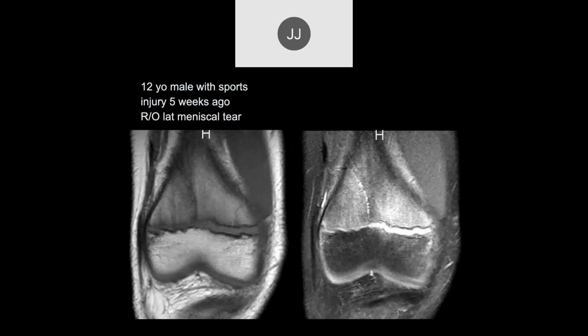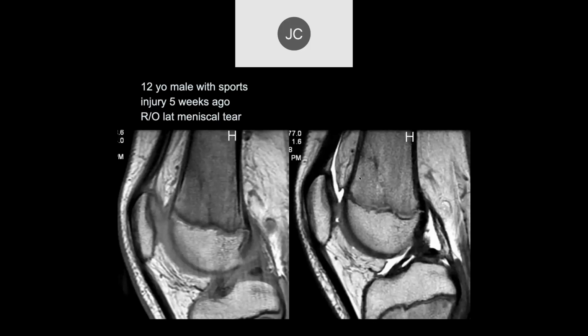All right. Sports injury 5 weeks ago. So it looks like there's some asymmetrical widening of the physis at the distal femur. I don't know, is that a real fracture line extending to the metaphysis right there? Yeah, it is. So it's right at the edge of the widening, which is classically where the fracture line is positioned.